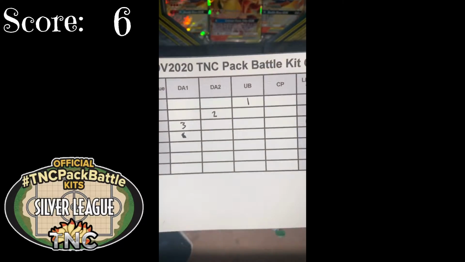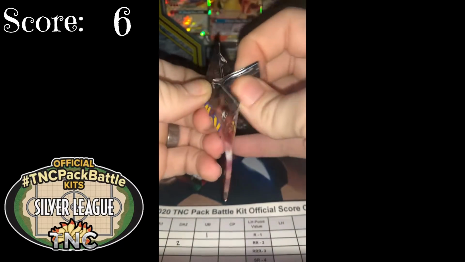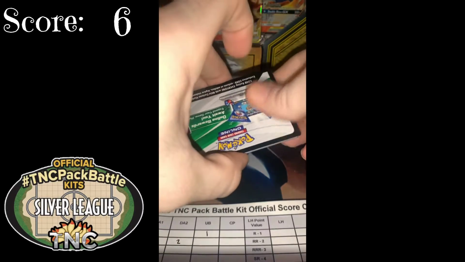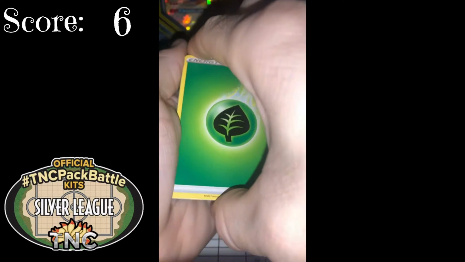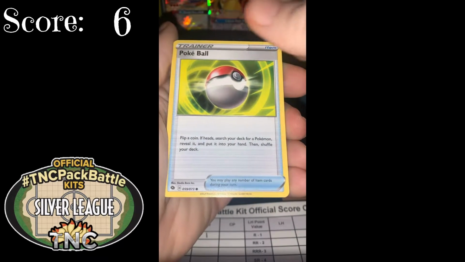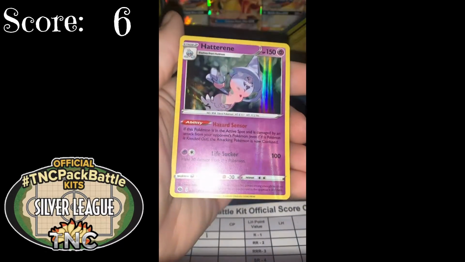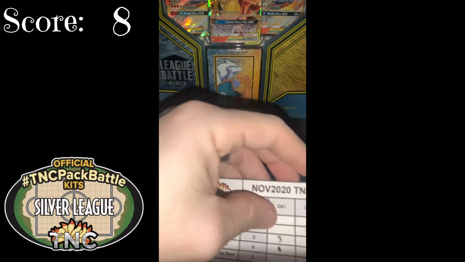Moving on up, moving on up to the side. Come on, keep the points coming. Come on, Champions Path. Don't do me wrong. Give me some good points here. Okay, we got another holo rare, so that's another 2 points. So we're up to 8 points now.